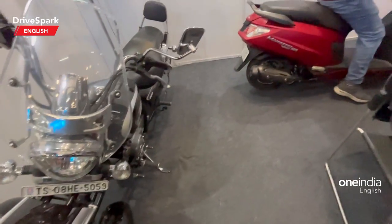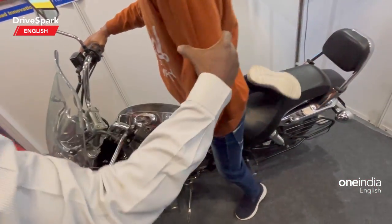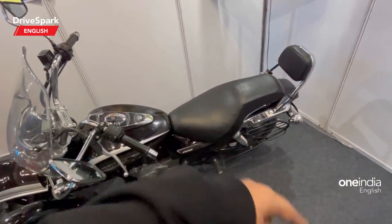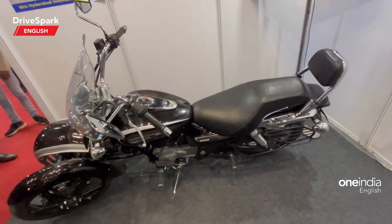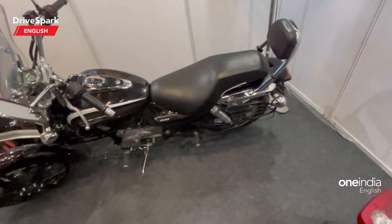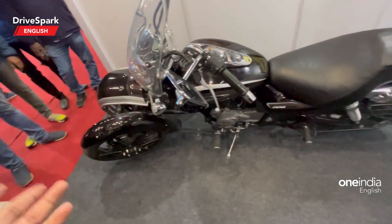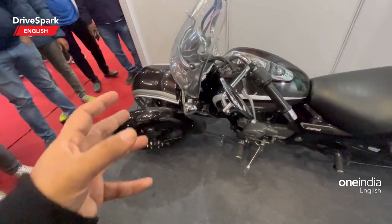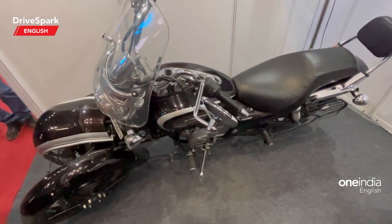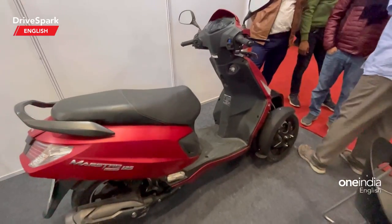They are claiming that the kit leads to improved mileage by 10 percent. What they are telling us is that this kit will help the physically handicapped and also people who are learning to ride a two-wheeler. It's a bolt-on kit, so whenever they don't need it, they can just remove it and go back to the standard wheel and suspension setup. There will be no modification, no changes, and no cutting — that is what they are claiming.